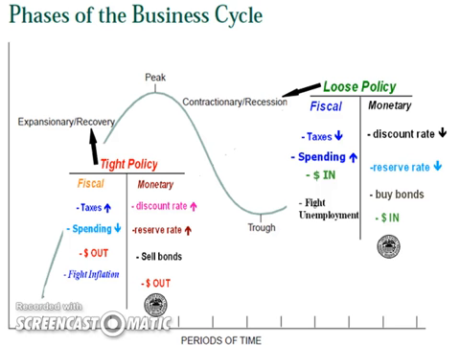So during expansion of the business cycle, tight policies are implemented, of course, to control for the risk of inflation, and some different examples of what that may look like are provided on this slide, as well as loose policy and the unintended side effect of increased unemployment. Keep in mind that fiscal and monetary policies could be implemented at the same time, and they may appear to have different aims or objectives, and the effects of the two policies may not be known until a period of time after they're implemented.